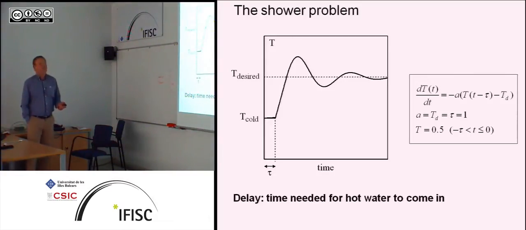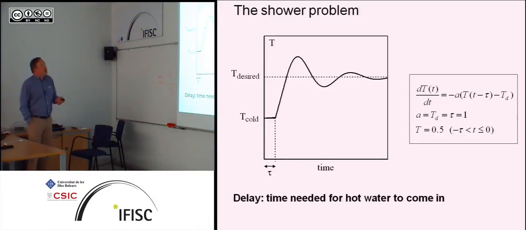This is the shower problem. It's a very serious problem that everybody has experienced at some point in their lifetime, even today, when somebody flushes the toilet and the hot water comes into your shower. So it is a problem of delay because it takes time for the hot water. You have a thermostat, you put the thermostat on the exact right temperature, but it takes time for the hot water to come through the pipe and finally into the shower. And this is typically a delay differential equation problem because the increase of temperature in the shower will depend on the temperature not at time t at the shower, but at time t minus tau, at the time when the hot water came from the can.